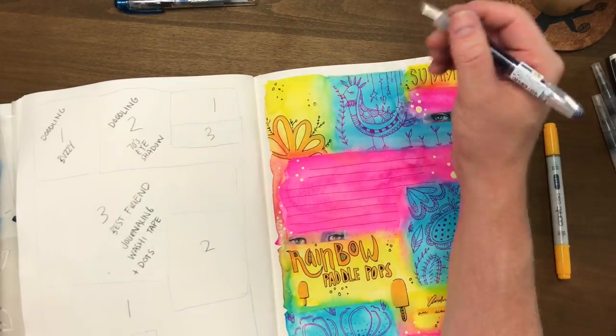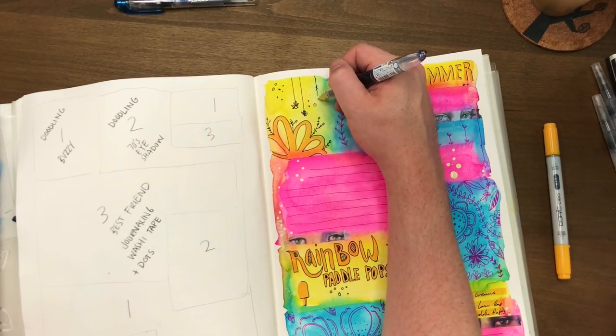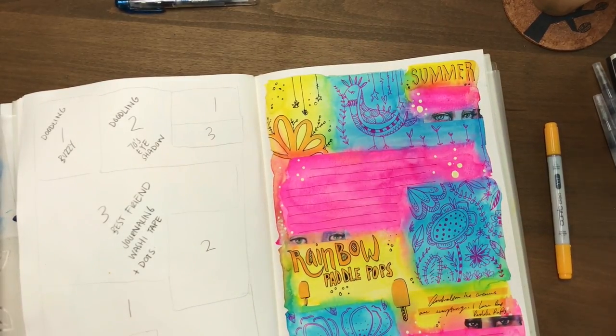So that's where this color story came from. If you're curious to know, go Google Rainbow Paddle Pop and you'll see these colors pop up. Well, I hope it's these colors. That's what these colors are to me.